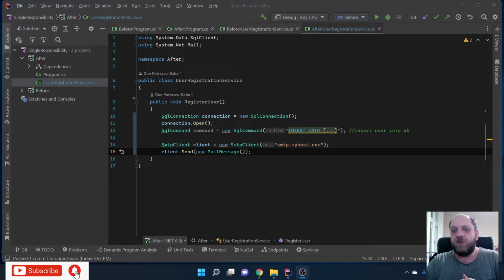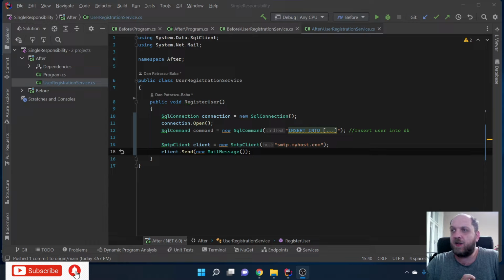So let's define what exactly that principle says. That principle says that a class, a module, a method should only be responsible for one single thing, not for more, but just for one. Now, this may sound very simple because, hey, that's easy. You look into a class, into a method, and you can already say, okay, it does one thing or it does more things. Now, the thing is that when you start to develop real applications, things are not always that easy and straightforward as you might think.